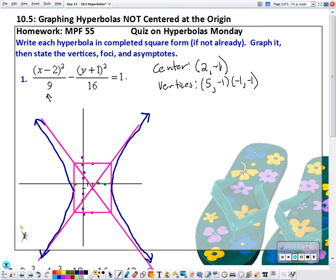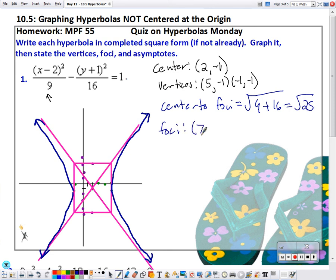So we have the center, we have the vertices. We don't have the foci, we don't have the asymptotes. So the foci, from the center to the foci. Remember, this is going to be a little different from the ellipse. I'm going to add the denominators. So 9 plus 16 is 25, the square root of 25 is 5. I'm going to be going right and left 5. So from the center, right 5 is going to be 7. And then left 5 will make it negative 3.